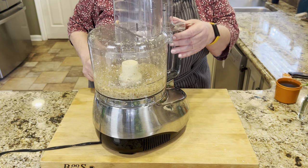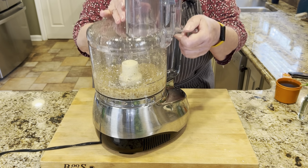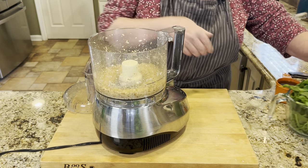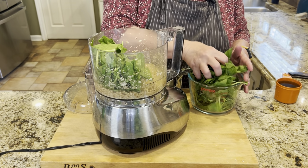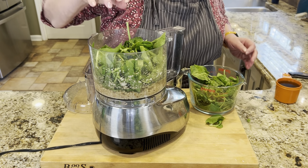Get those all nice and emulsified. Now, I got a little walnut left over. Now I'm gonna put in my 6 cups of spinach. Probably put in about half, and then I'll put the other half. Just get it going a little bit.